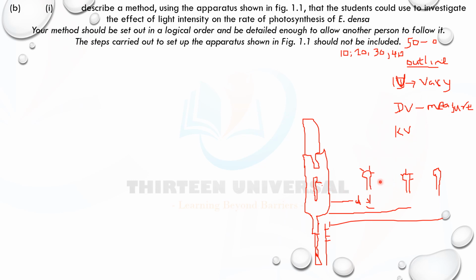Now of course I have the same light. If I have different lamps, that's fine. I'll just put them at one distance, but I have to determine the power rating of the different lamps. If I have only one lamp, I adjust the distance. If I have many lamps, I put them at one distance, so distance becomes constant.